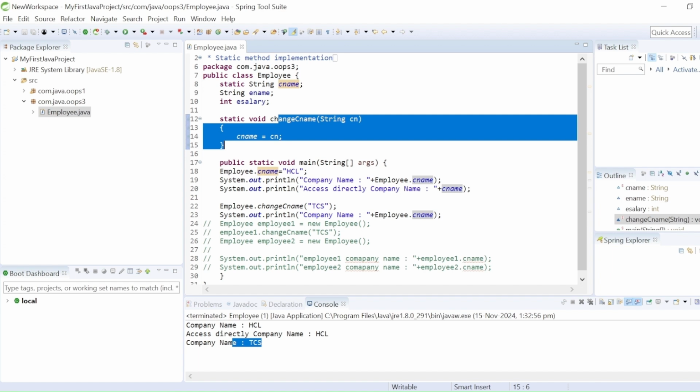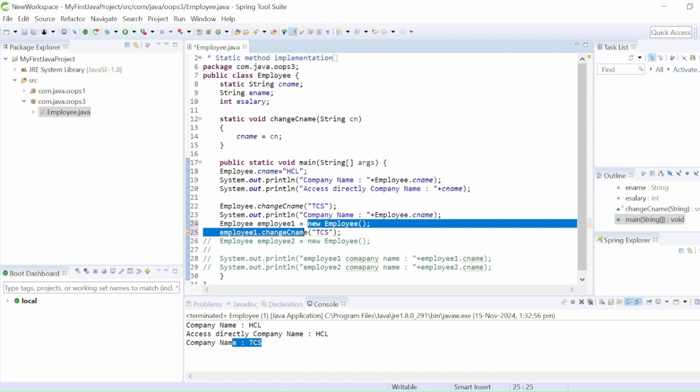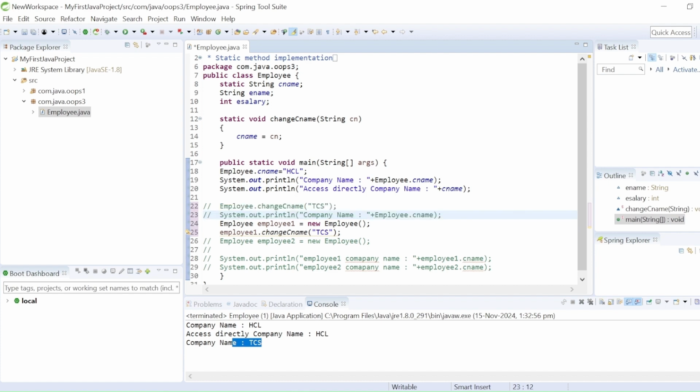And as I told you, static methods can also be accessed by using object reference. Let's try to access it by using object reference. This time, I am not calling this by using class name to make changes. I am accessing it by using object reference. I have created an Employee object here and I'm making changes there, and then I am printing company name, and I am even accessing the static data member company name by using object reference. It can be accessed, obviously. So you can see the employee one company name became TCS.